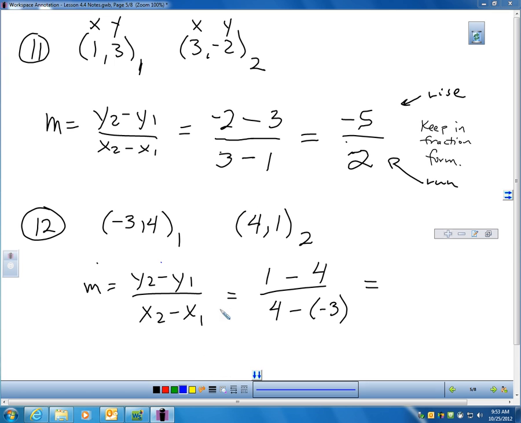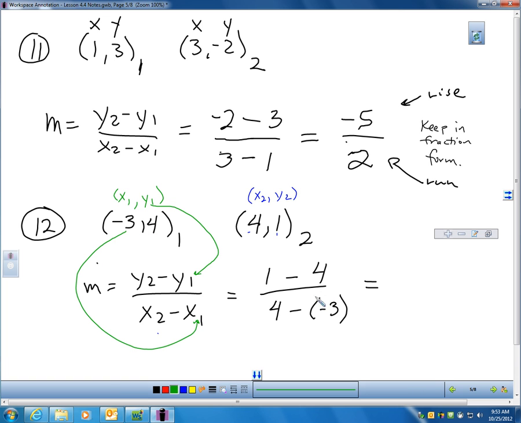I'll write it up here so I don't say it wrong this time. X sub 2, y sub 2. My y sub 2 is 1, so that belongs here. My x sub 2 is 4, and that belongs here. So you can see I put 1 for y sub 2, 4 for x sub 2. Let me slow myself down. Now let's go to the second point. My second point, x sub 1 is 3, y sub 1 is 4. So the y sub 1 would go here, and the x sub 1 would go here.